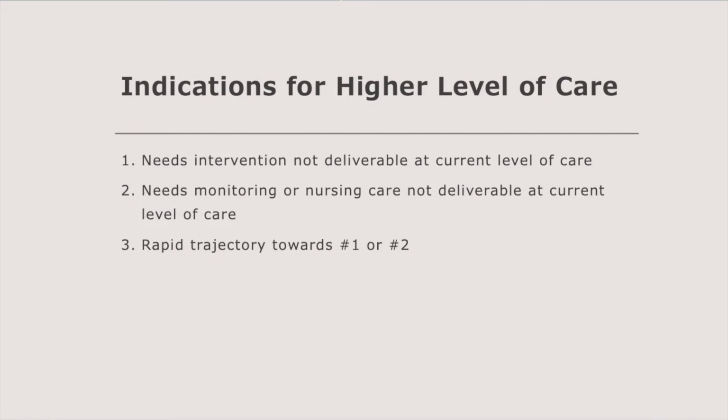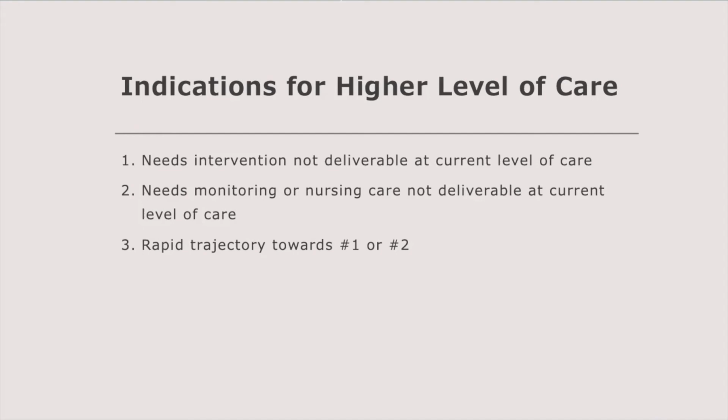So maybe right now they're on 6 liters of oxygen and they can do that on the floor, but an hour ago they were on no oxygen and now they're tripoding and starting to turn a little bit gray. Even though I can technically give them the amount of oxygen they need right now, they have a trajectory towards needing intubation. Or I'm giving them the 3rd liter of fluid and I hope it works, but their blood pressure is still 60s over 40s. I think they might need vasopressors. We're going to get the MICU to come evaluate them for potential transfer. So the key point here is, if you can think about your transfers in these terms, it's going to give you a lot more street cred when you're calling either from clinic to the hospital, from the ED to the floor, from the floor to the ICU.